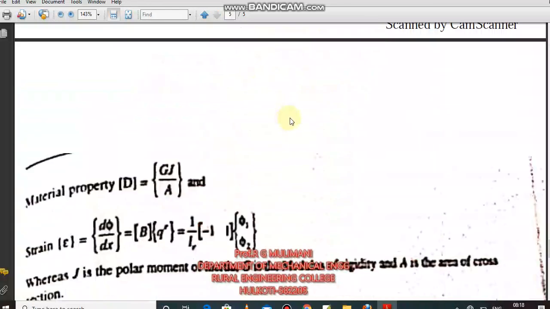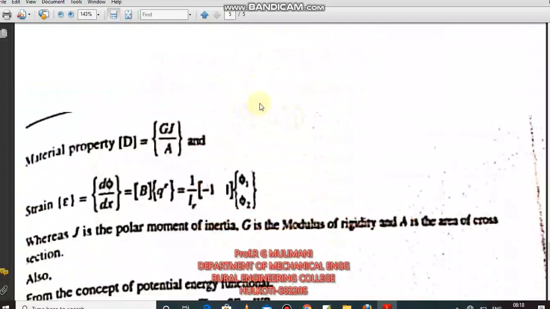For the bar element, we considered the strain energy equation. Not only for the bar element, we have also used it for the truss element and beam element. What is strain energy? Half of the integral of sigma transpose epsilon into dV. For a 1D element, dV can be expressed as A into dx. You need to substitute sigma and epsilon. As derived for the bar element, epsilon is equal to Bq, where B is the strain displacement matrix, and sigma is EBq. dV is A into dx, where dx is Le by 2 into d zeta.